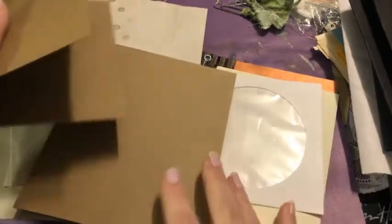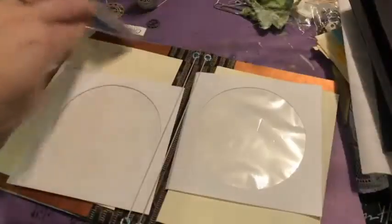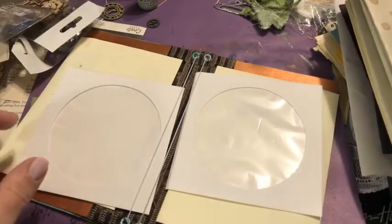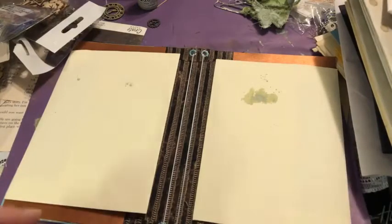I didn't get a description in the box, but I will after the video. We are going to get some pages in this beautiful book today. And I always get so excited to put the pages in the book because I feel like that's when it becomes a book again. Or a book at all. This was a noodle box, so this really wasn't a book at all. But if you're breaking down those other books, I feel like once we put the pages in is really once they become a book again.